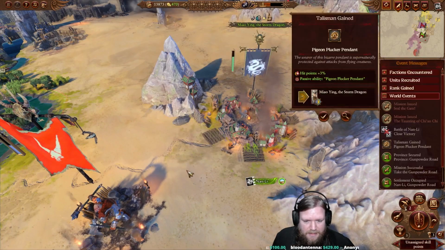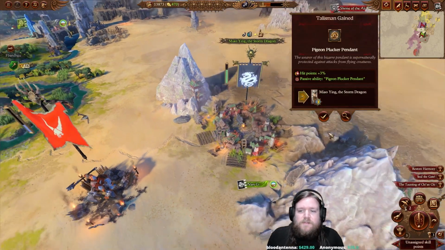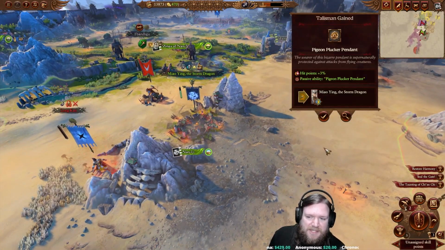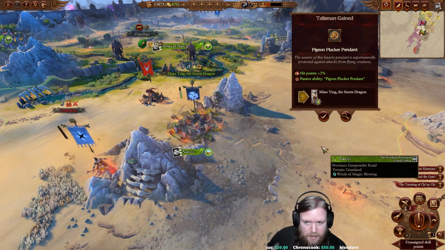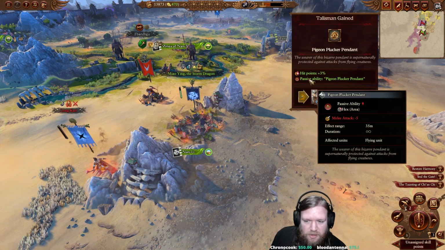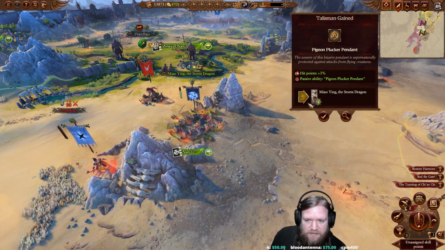Okay, so let's go ahead and occupy Nanli. We got the Pigeon Plucker Pendant. The wearer of this bizarre pendant is supernaturally protected against attacks from flying creatures, so they gain 3% more hit points, and also any flying unit gets a -5 attack against them.